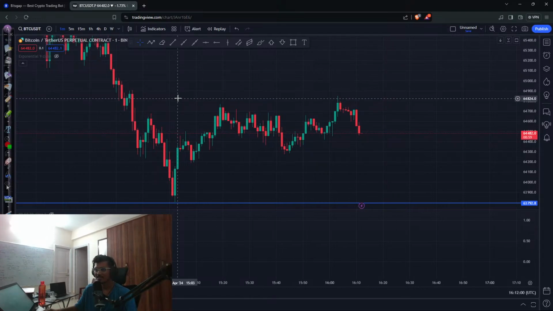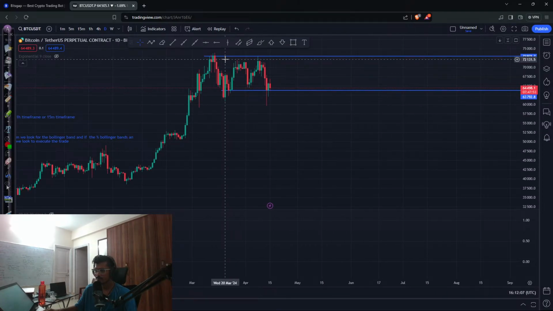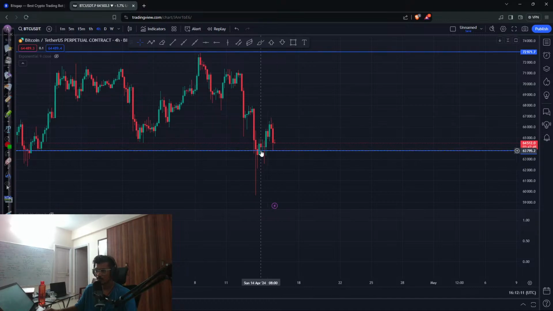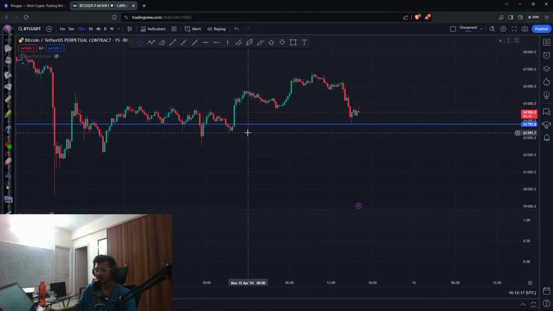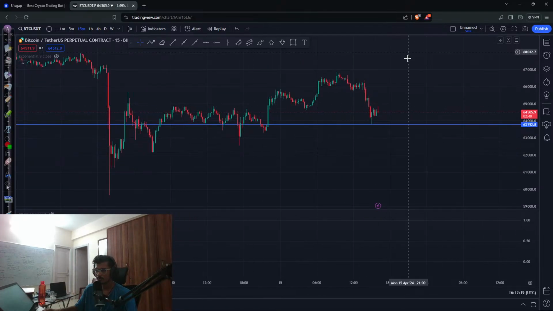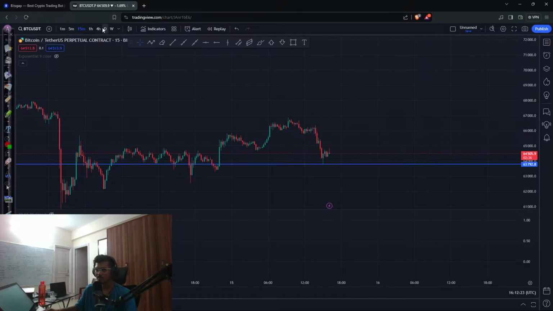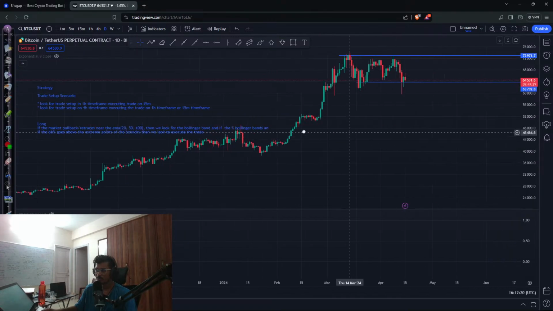So if I see it correctly, we moved on from daily. See this daily time frame, we made this for 4 hour, still holding this support. 1 hour, still holding this support. 15 minute, still holding this support. And this support doesn't just come from support or resistance for the sake of that. It actually comes from the Wyckoff methodology.